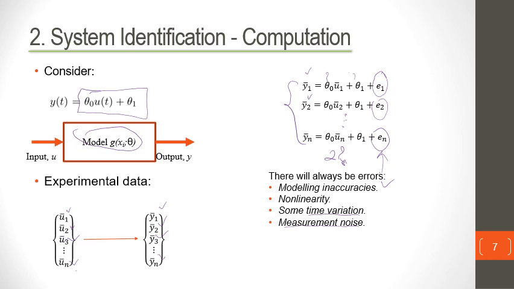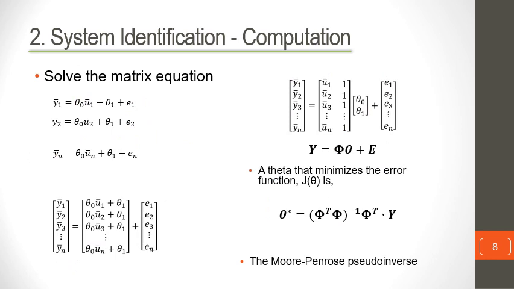So our understanding is that the equations won't fit perfectly. The equations would fit even if we knew what the parameters were, but they will have some small amount of error. So our problem then of system identification becomes reduced to guessing the values of theta 0 and theta 1, given n equations, which might be a lot, let's say 100 equations. What would be the value of theta 0 and theta 1 that fits this data? Now, how do we then solve this?